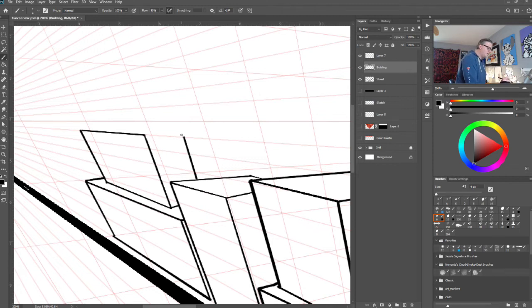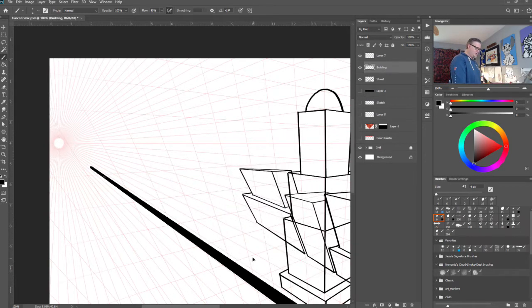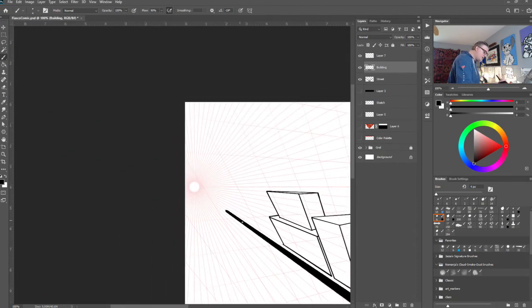This almost should be flat, because this line and this line are the guides for it. All right, and then there's almost just a little top, just like that. And then, of course, behind here, we could put more shapes in and more buildings. But we're not going to do that. We're just going to keep going here.